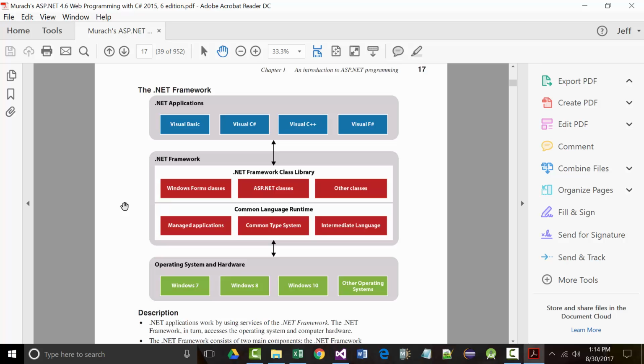Anybody want to guess what the middle circle is? That's the way I define an operating system. It allows the communication between the user and the machine to take place. In fact, sometimes an operating system is referred to as a user-machine interface.